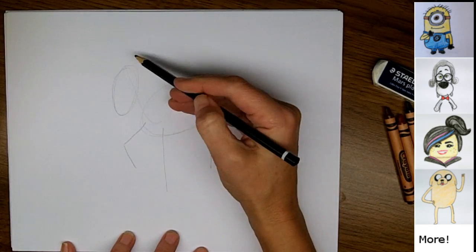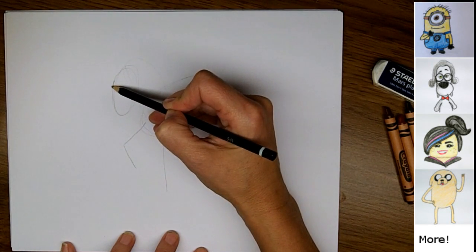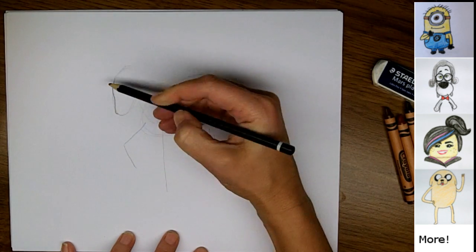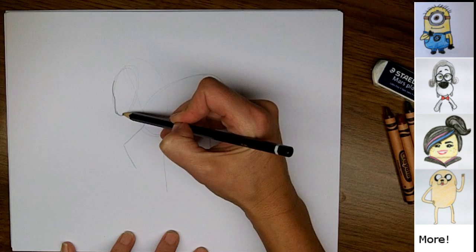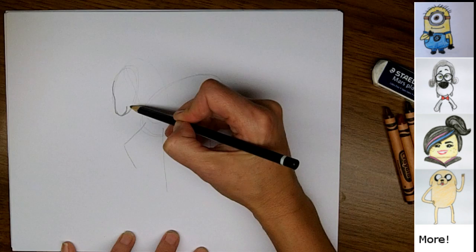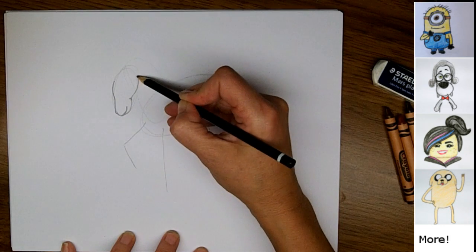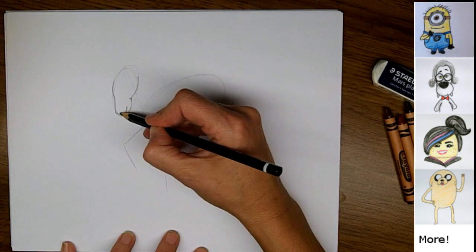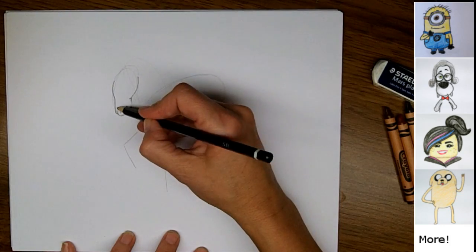I'm going to start by drawing the horse's face. I'll draw the forehead coming down a little curve, then straight out over the snout, then the nose area which curves right around into the lip where the mouth is closed, and then the bottom jaw coming around like this. This is a narrower part of the horse's face, and then the wider part. We'll draw an upside-down teardrop shape here for the nose and show the nostril coming along here.